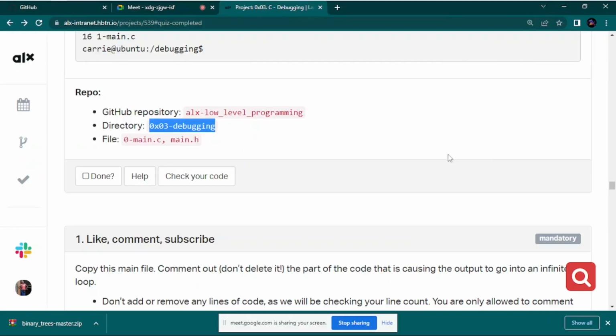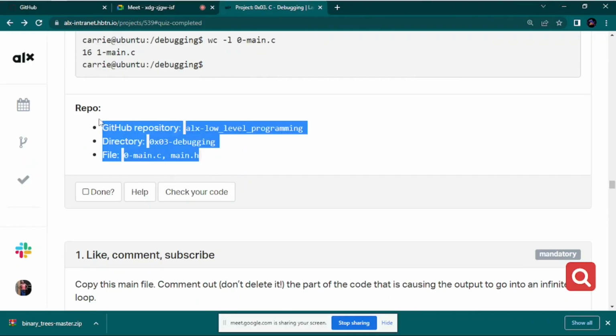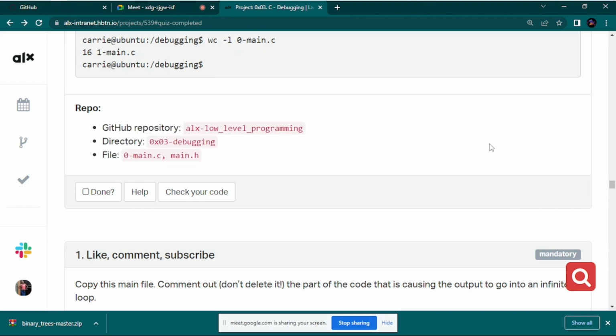So what are we to create now? According to what you can see here, and according to the requirement, how many files are we going to create for this tag 0? Two files. Thank you.